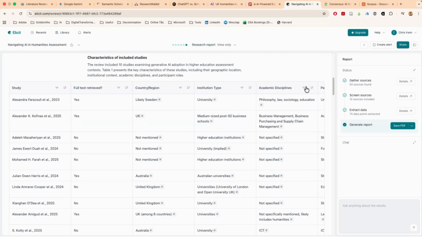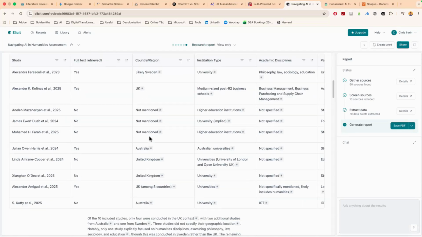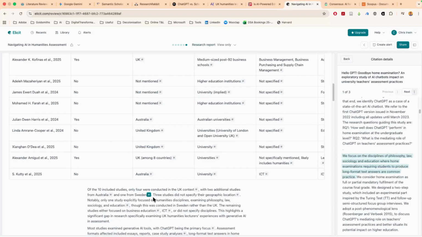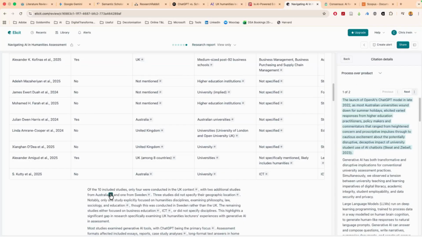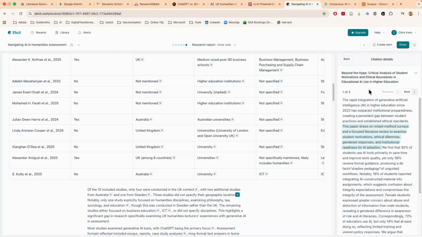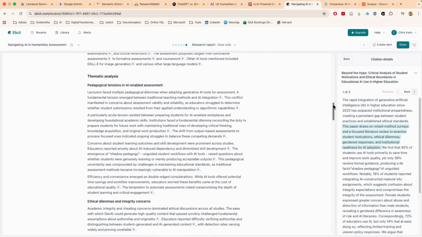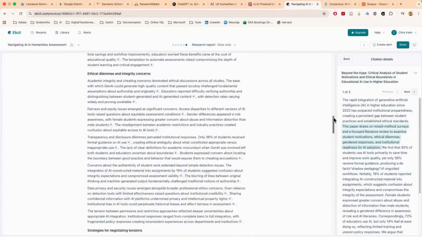So maybe for this topic, this is not the right tool to use, okay? And again, I can click on these little asterisks within to get some of the context of that citation over here in the side panel, okay? And you can scroll down, you've got some thematic analysis.